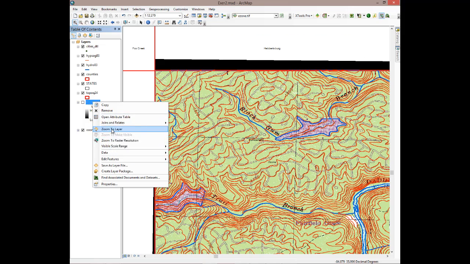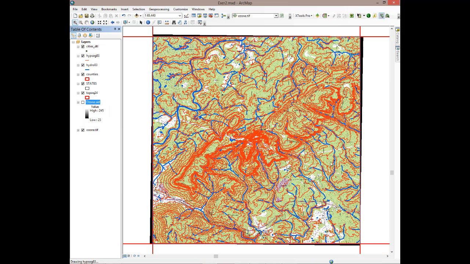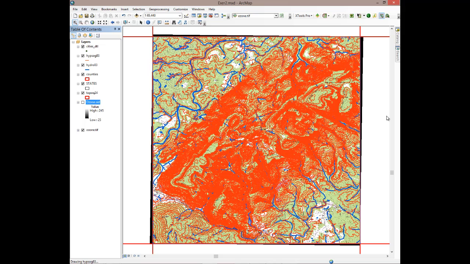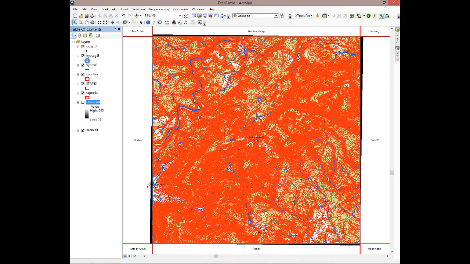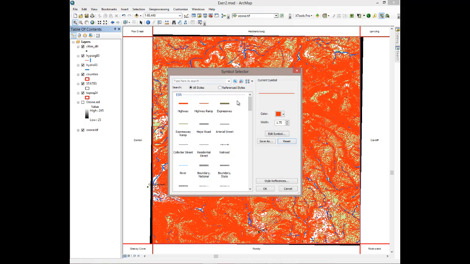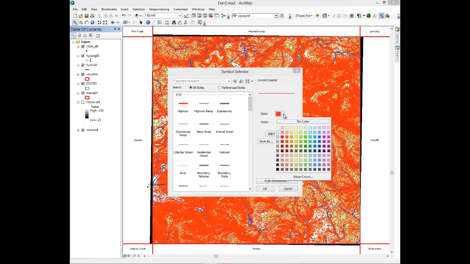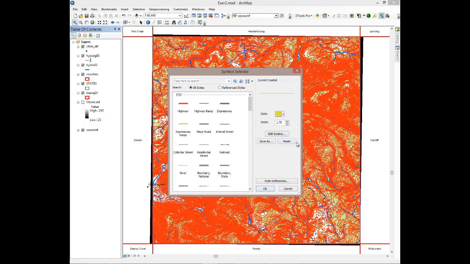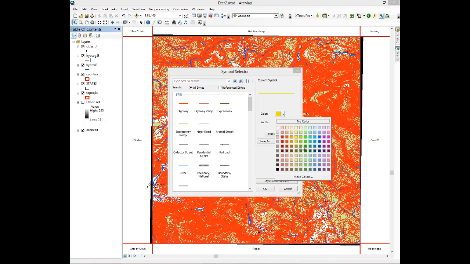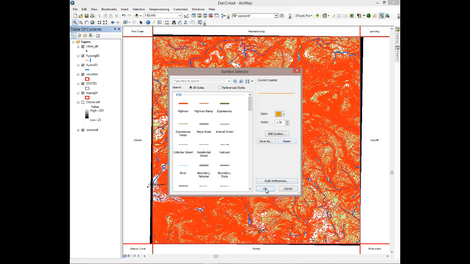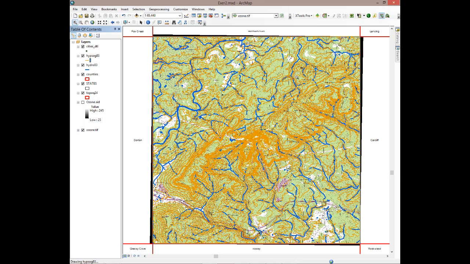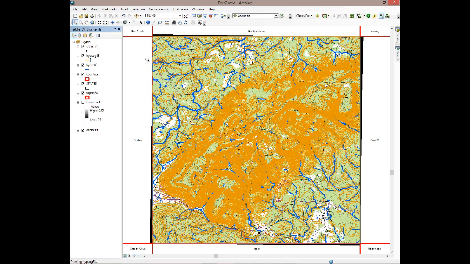I'm going to zoom back out to the polygon for that bounding rectangle, and let's change our hypsography back to a brownish tan color that would be a little closer to the actual contours in the DRG data, and separate them a little bit from the streams.